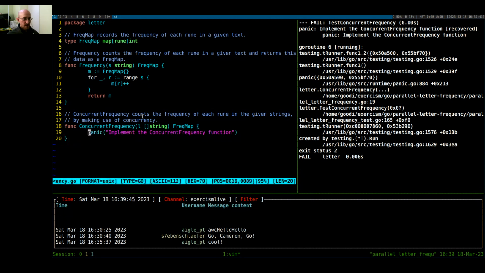So the way that we're going to do that, we're going to have a total frequency map that we're going to use to combine all the parts. And we'll get to figuring out those parts in a moment. So for each part, for each card in part, update total, and we're going to return the total at the end.